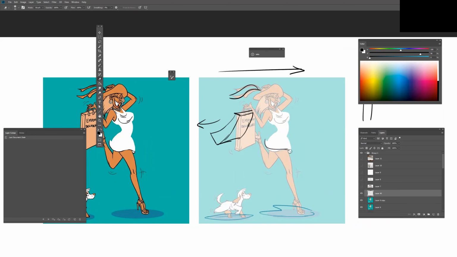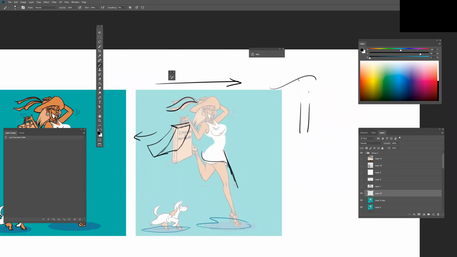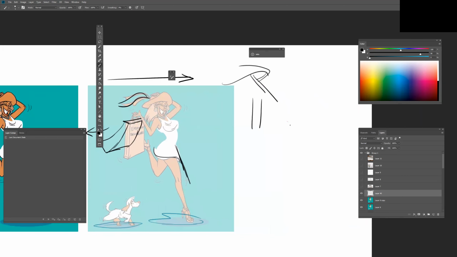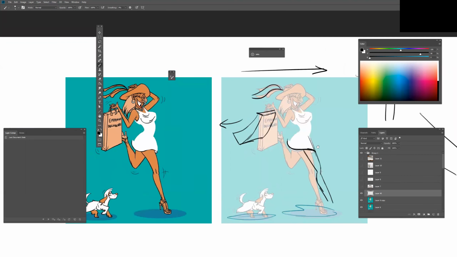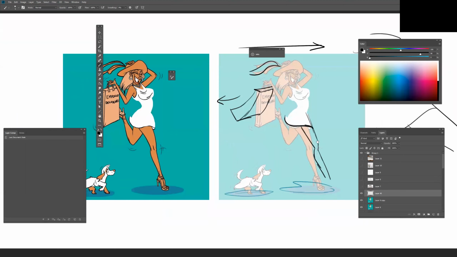So maybe you can use this line. Don't do this with the leg, but do just the leg like this, so that you're drawing this leg. It's really good anatomy for this. So that you have something like this, and that creates even more speed.